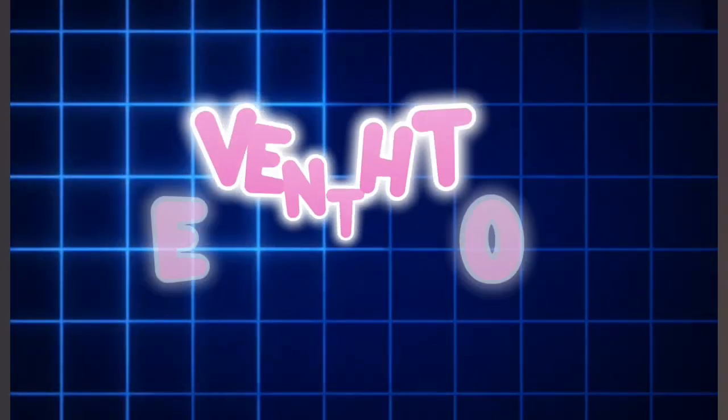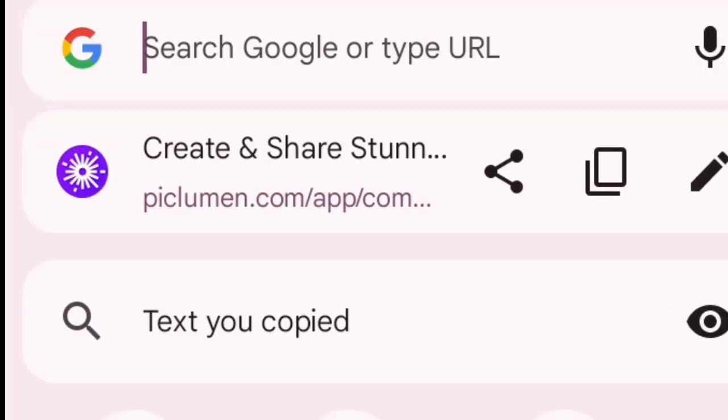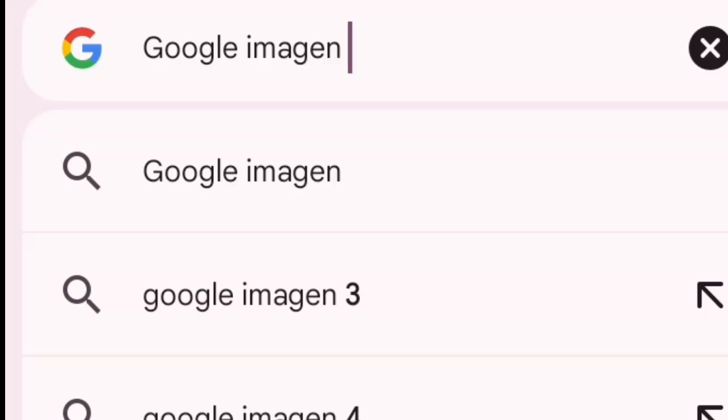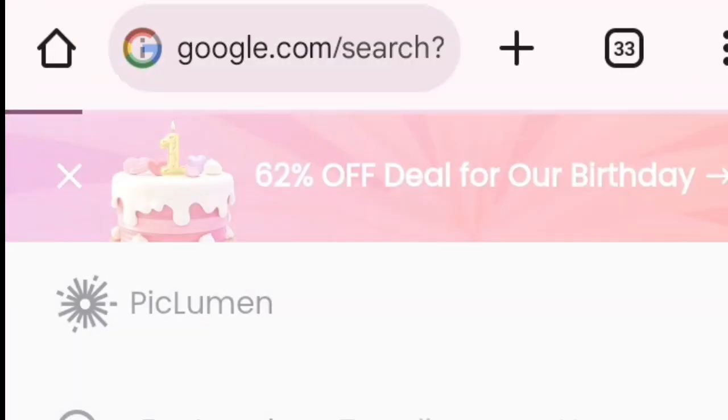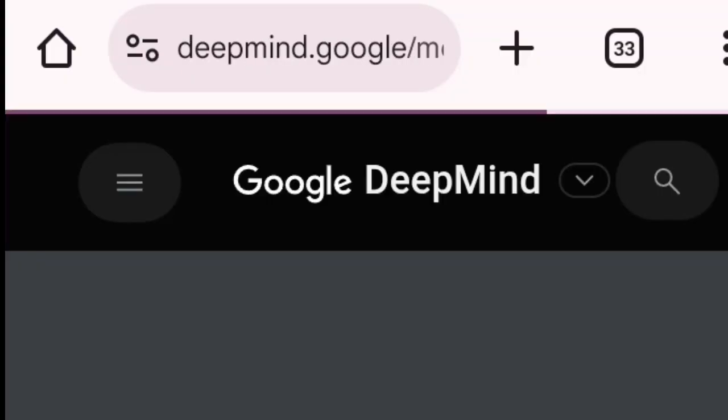The 7th tool we are going to explore is called Google Gemini AI. Let's go to our browser and type Google Gemini AI. It's the same thing as Google DeepMind.